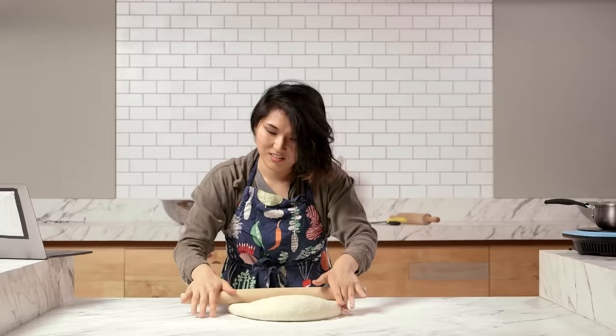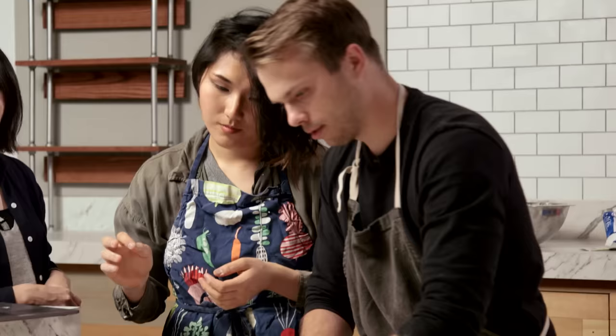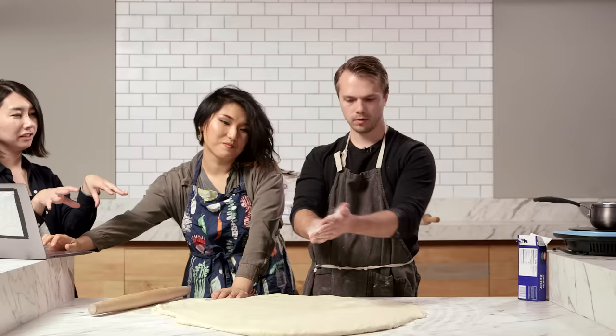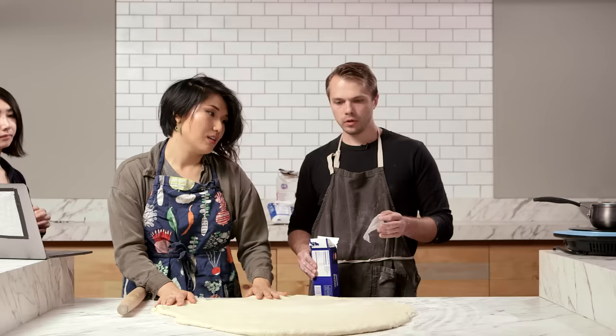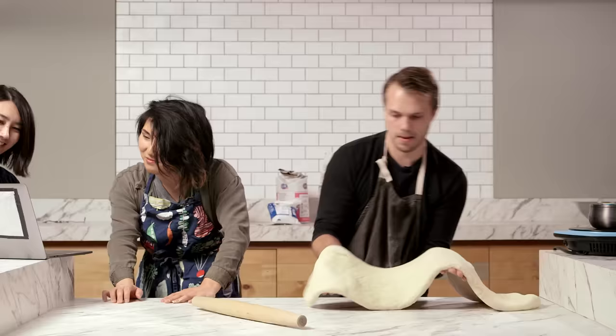This doesn't feel right. I feel like it's still the same shape. Why don't we just turn this into a pizza? It's not going to be giant. Just imagine you finish rolling it up — it's more like you're making a bunch of small cinnamon roll sides. So what do we do to make this giant? We should try to make two as big as possible, making a longer, fatter rectangle that we'll get two out of.